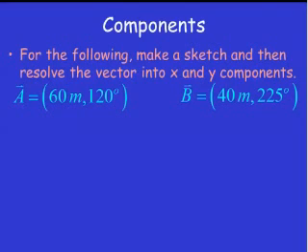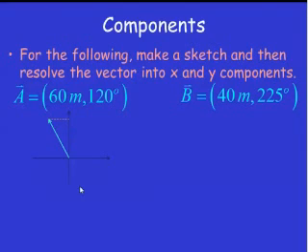as we go here. So the first thing that you do is sketch an XY coordinate system. Then you draw the vector in. Now you could draw this to scale using a ruler and a protractor, or you can just make a representation. And always draw the vector with the tail of the vector at the origin of the coordinate system. So there's a representation of my vector A. 60 meters at 120 degrees. That's 30 degrees past 90 from the x-axis.